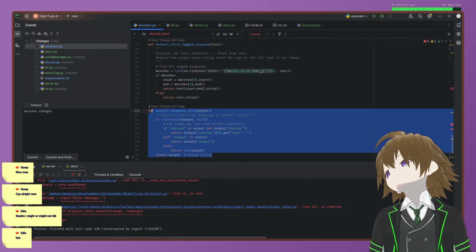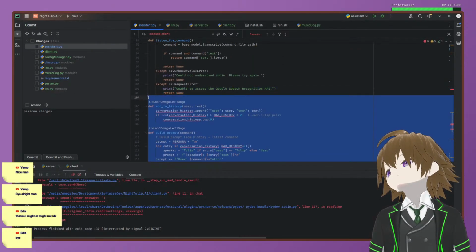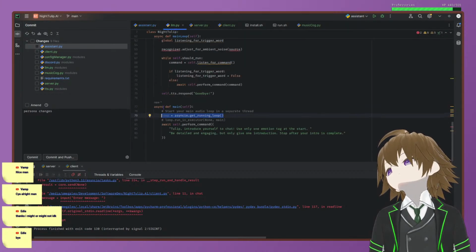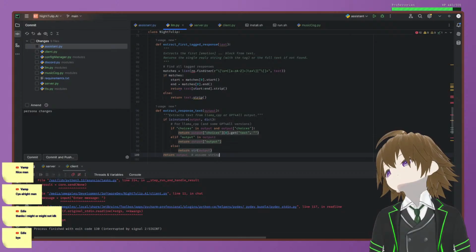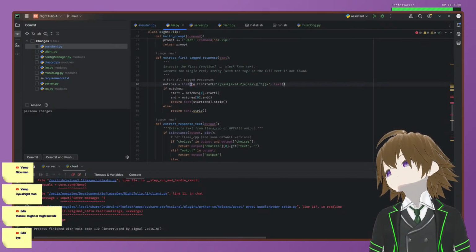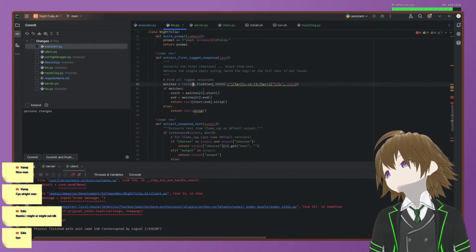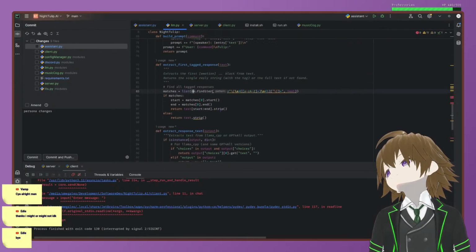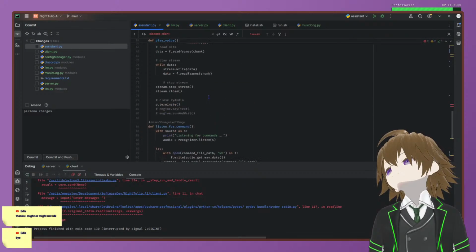Okay. Going to also grab all of this. Pass to here. What a mess of a code. This name, it's this one. Okay. Add to history, conversation history.